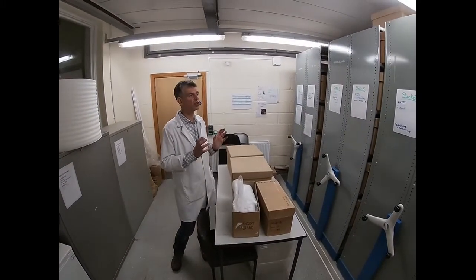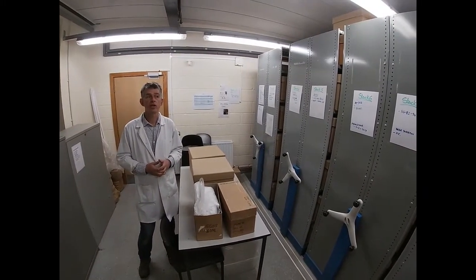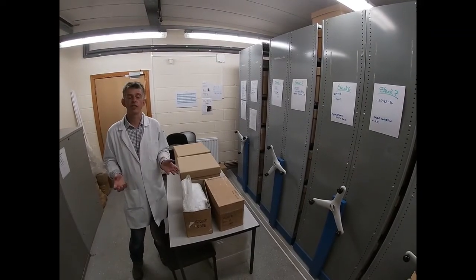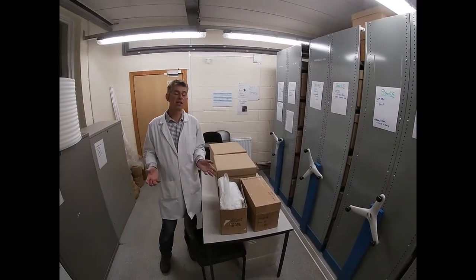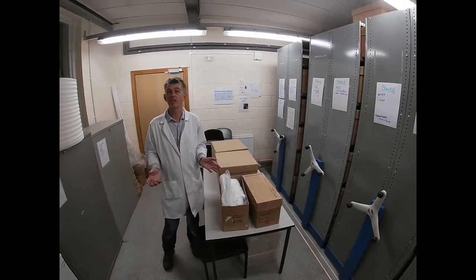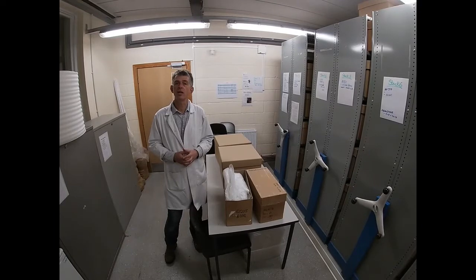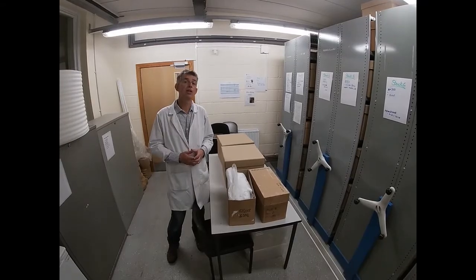However, as well as just being a storage area, these artefacts are also actively used in our teaching. For example, we employ pottery from St Mary Magdalene Leper Hospital to teach first-year classes in quantifying ceramics. We'll use bone from, say, the Dinnington Roman Villa to teach second-year classes on zooarchaeology and so forth. So it's not just a passive facility, it's a facility that you would access during the course of your studies. We're going to now move on through the door behind me, and go through to one of the work areas, and I'll explain the processing that we undertake as we go through.